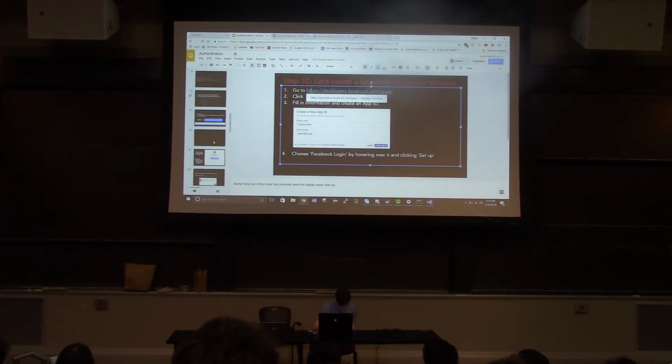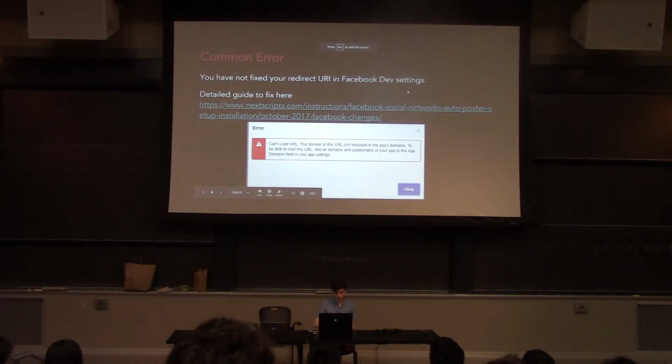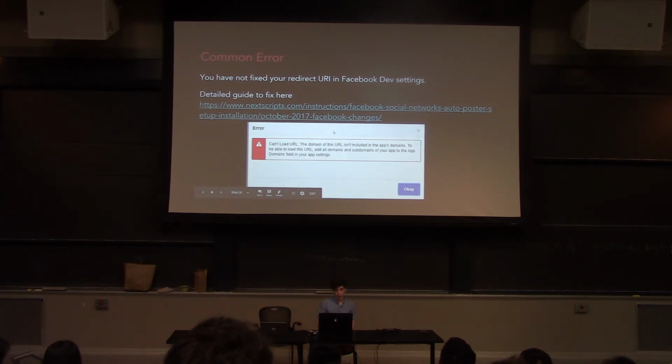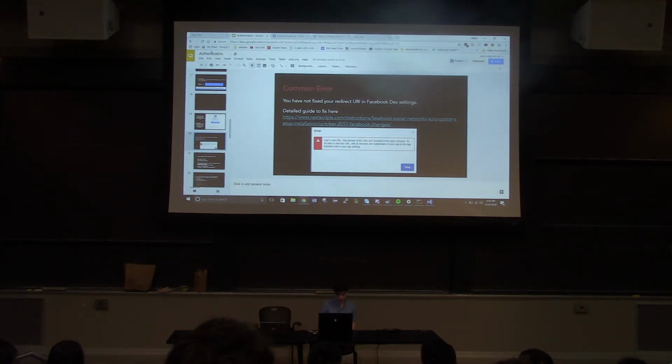Let's find that bug. Alright, right here. You'll get something that looks like this if you try to authenticate with Facebook. This came up for me yesterday at 3 a.m. I was annoyed because I couldn't remember what I did to make it work. So 2 hours later, I remembered.